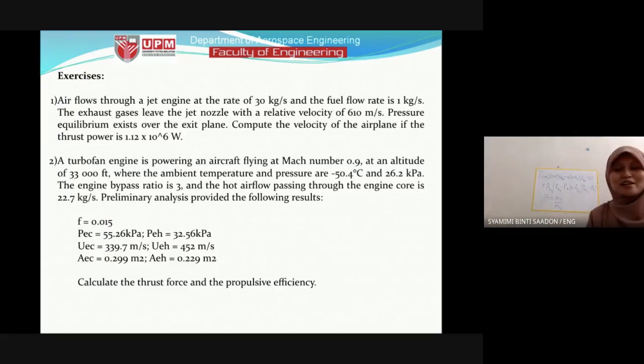Okay, the gamma 1.33. R is 287 joule per kilogram per Kelvin. 287 for air, now you have to know, but normally I will give you these parameters: gamma 1.33, R 287.